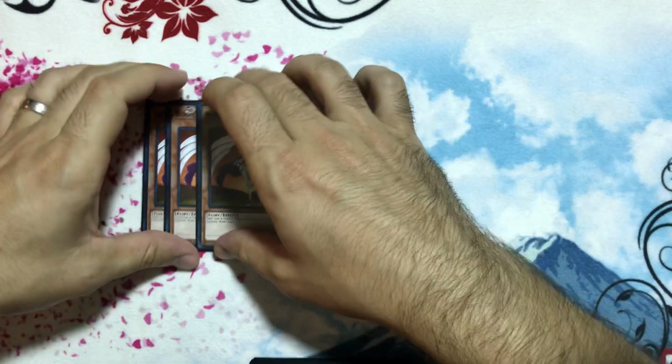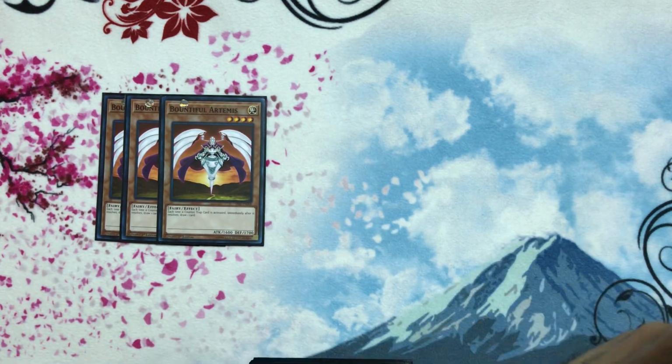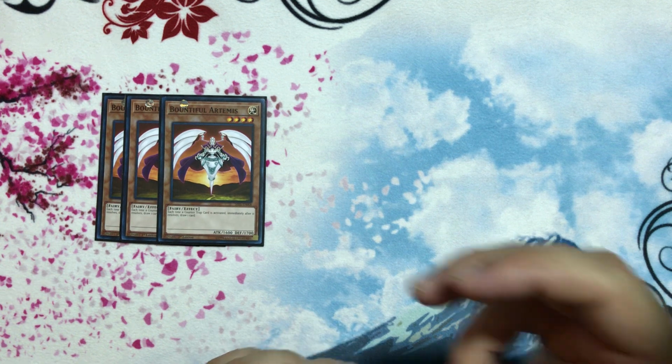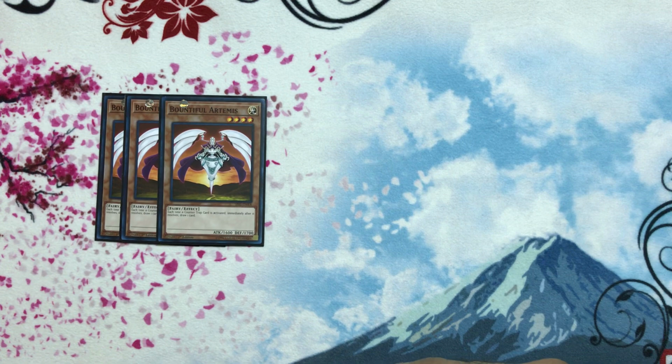3 of one of the best cards that we play is Bountiful Artemis. Each time a counter trap is activated, immediately after it resolves, you just draw a card. So it's great draw power. You want to see this one basically any way you can, either through Ties of the Brethren or just hard drawing it, just having it in your hand.